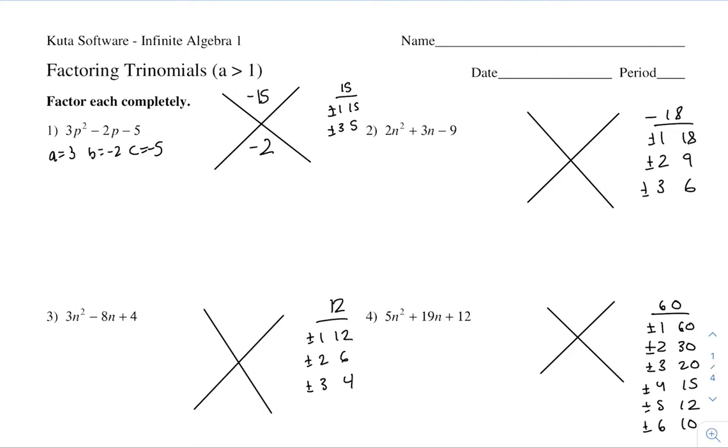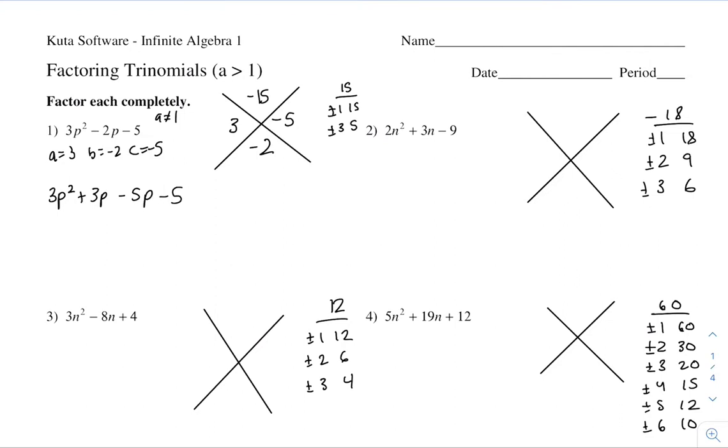So you have to ask yourself what two things multiply to negative 15, but when you add them, it gives you negative 2. And from our factors list, it's 3 and 5, with the one that's negative. So since a is not 1, that means we have to do this by grouping. So the first term, 3p squared, the last term, minus 5, and now we just put those two numbers that we just found from the x method in the middle. So plus 3p minus 5p.